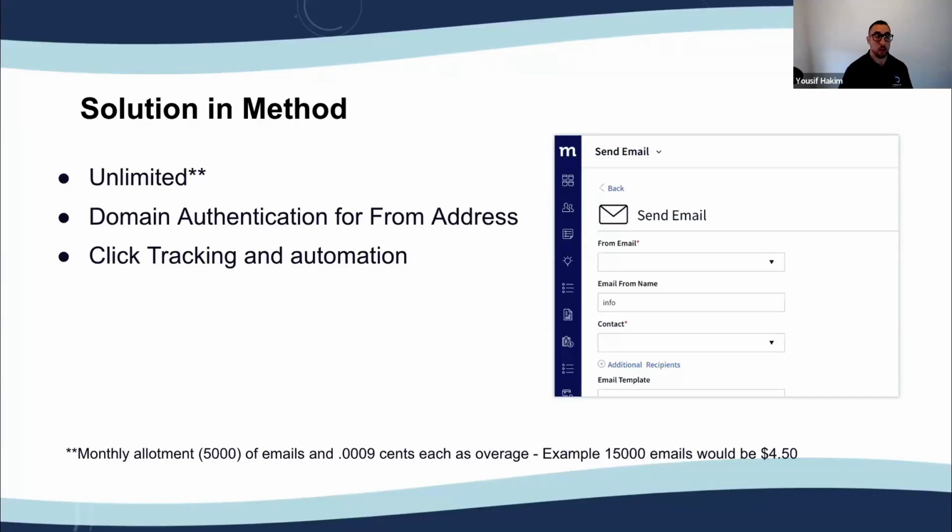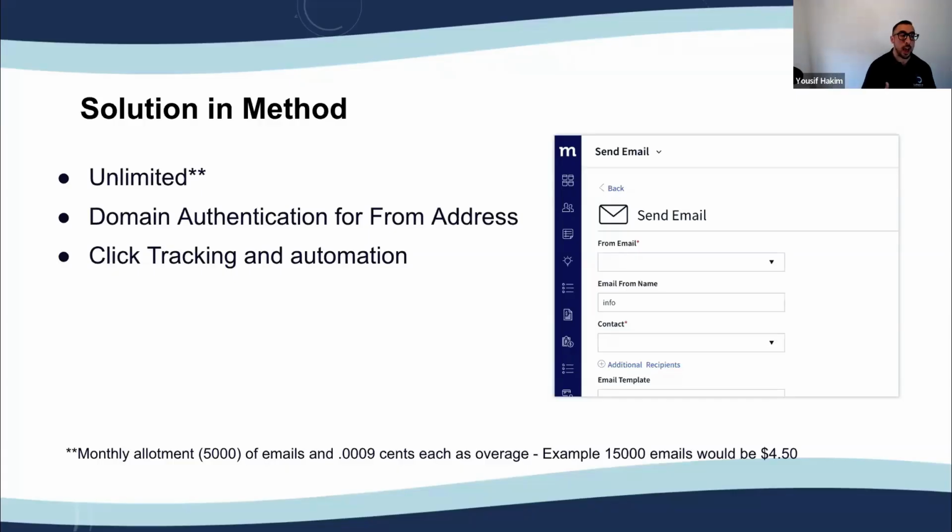Method will have that notifications at method.me, and they're like, hey, can we change that from address to not come from method.me, but from our own company address? I said, sure. Within 5 minutes, we connect them with their own email domain. It's authenticated, and that's it. Any email moving forward for them and their entire team will come from their own company domain, which is huge.